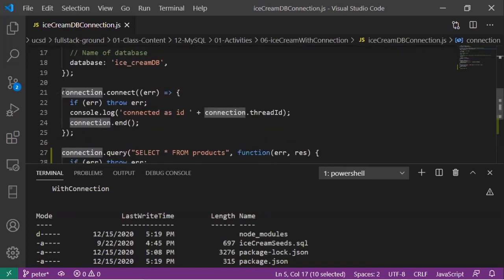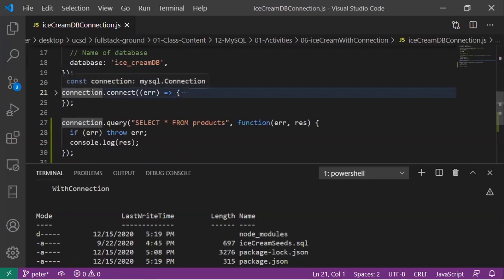And now connection is going to have a method. Why does it have a method? You're probably going to ask. Well, it's because remember, we actually just saved a whole MySQL function into it. And it's all just syntax. Just like the window object and the document object, this thing includes a whole bunch of stuff that we don't really see, but you get used to using it.